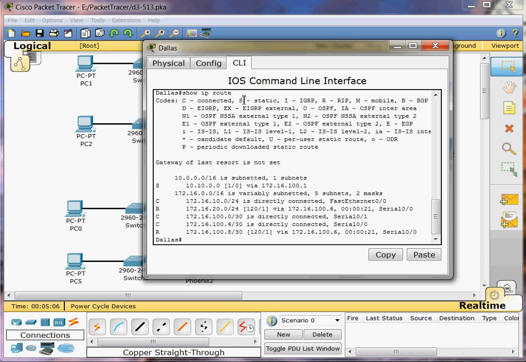So you know that this one is a static route, 10.10.0.0, and that's through network 172.16.100.1, and that is the only one for the Dallas router. So we can close out of there.